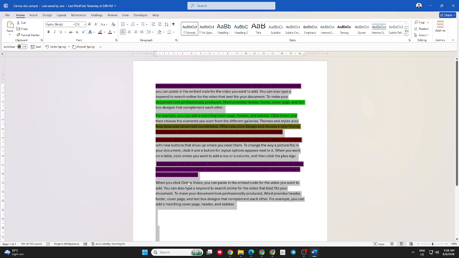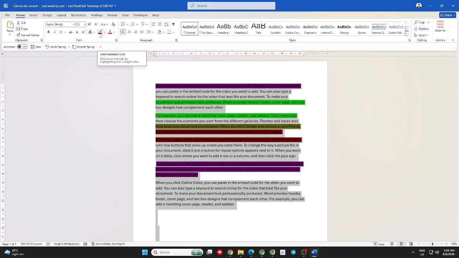Once your desired text is selected, look at the ribbon at the top of Microsoft Word and select the Home tab. This tab contains many of the tools you can use to format and edit your text. Next, locate the Font group. Within the section, look for the Text Highlight Color icon. This is the tool that controls the highlight color applied to your selected text.